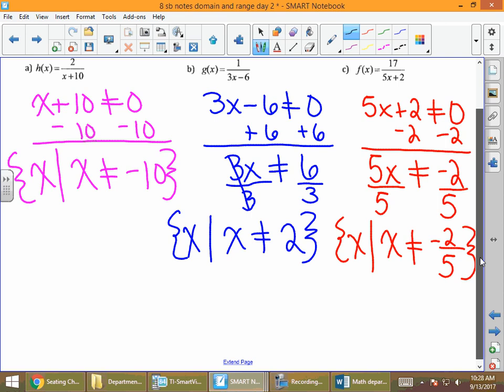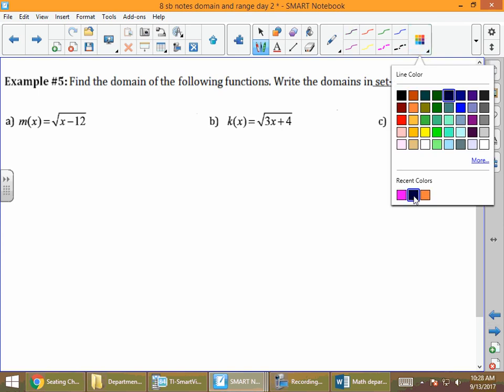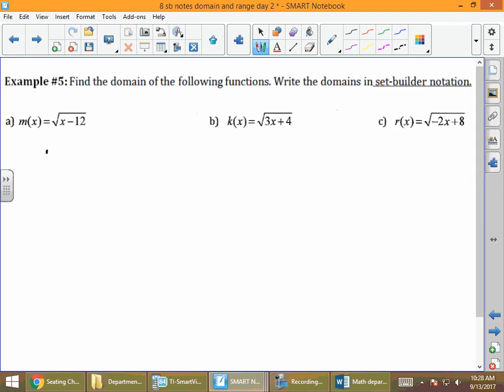Again, probably thinking that it's not hard, but we need to know what to do when we see a fraction. And the same thing's going to happen. We need to know what to do when we've got a square root function. Well, it's the same setup every single time, which is to take what's underneath the radical and set it greater than or equal to 0 this time. And that's the part that you might need to memorize. What do you do when you have a fraction? What do you do when you've got a square root?